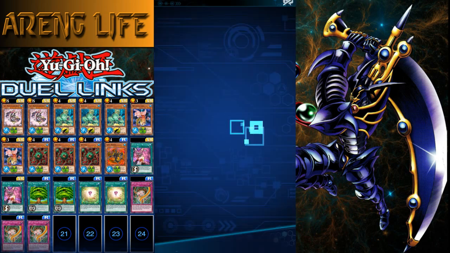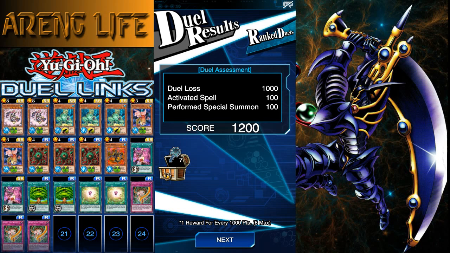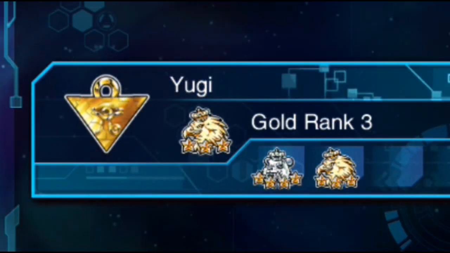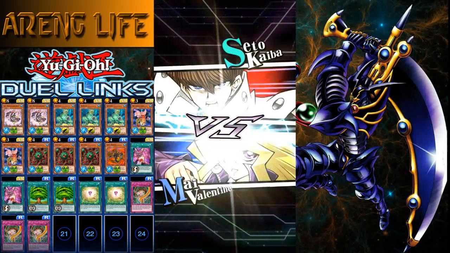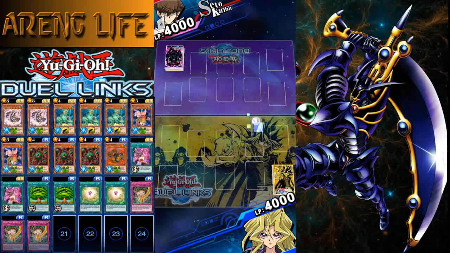Do I have time for another quick duel? Probably. I think I am, just because I want to show off this deck a little bit more. So let's go ahead and just jump right into the next duel. Okay, who's up next? You got legit Yugi. Okay, you got Yugi. So we're going up against Yugi, but he's playing Kaiba. Fair enough. Cool. All right, so I'm going first. He's gonna gain a rank probably if we lose.